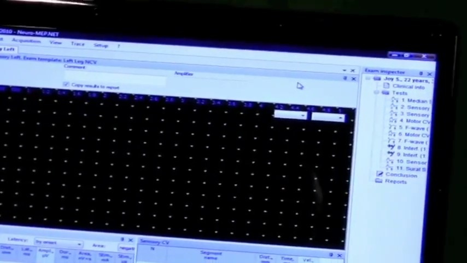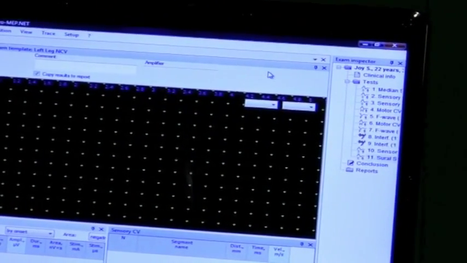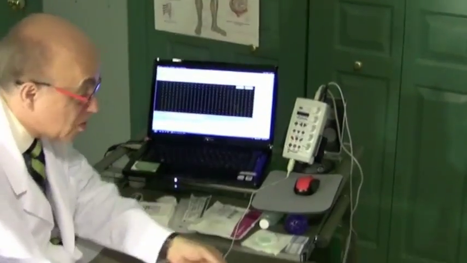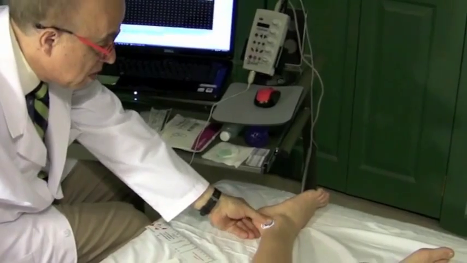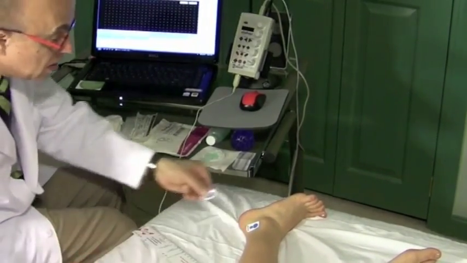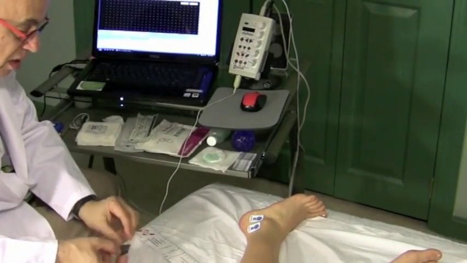And now I loaded the left lower extremity nerves, so it's given me the sural sensory left. Here we go. You're going to feel this after I start stimulating. But before I start stimulating, of course, I need to put the electrodes on. This is the black, connected to the black. This is going to connect to the red, and this is the green.